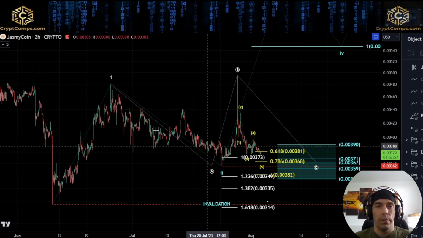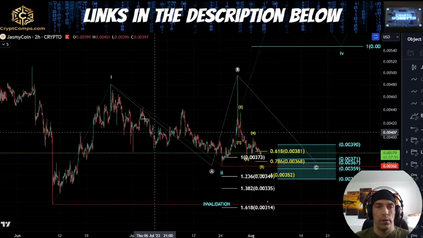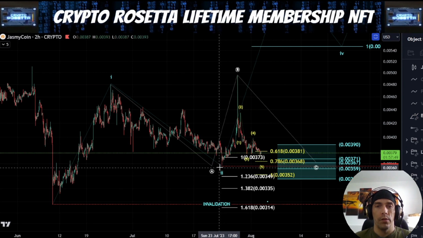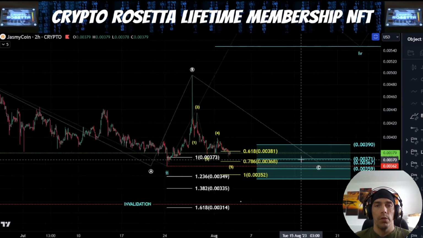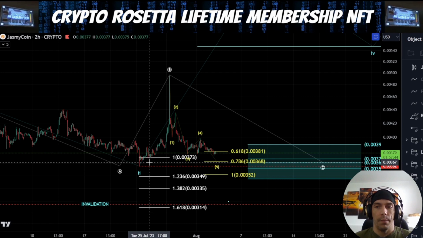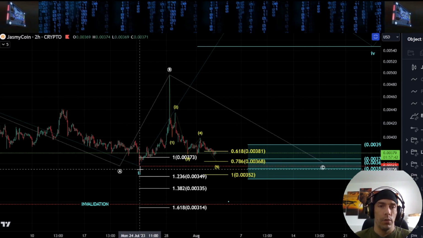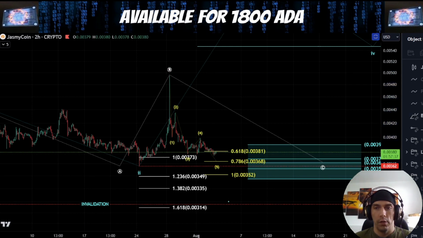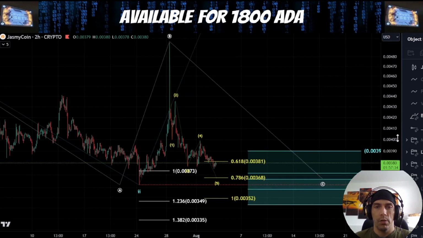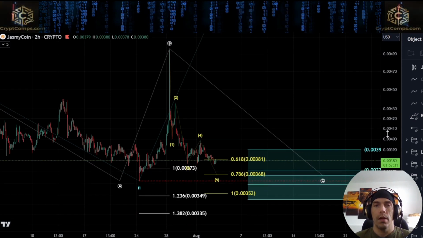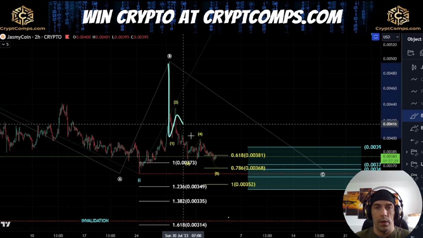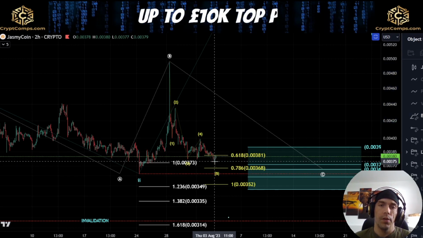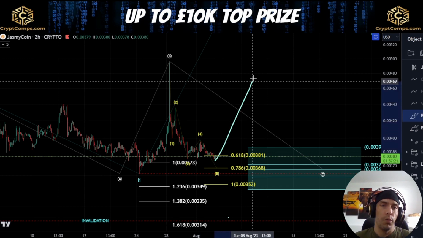Now, it is also possible, however, instead of counting this as an A wave to the downside, this could just be our 3-wave move for the wave 2. And what we could see is that price could actually look to move to the upside. Now, within this case, what we need to see here is more confirmation of this, because this move up potentially could be an impulse, but then we need to hold this low. If we do hold this low of this 0362, then potentially what we could have here is that this is A, this is B, and then this is a C wave to the downside, in which case what we'd then be looking for would be the potential that price could actually start to move back to the upside here.